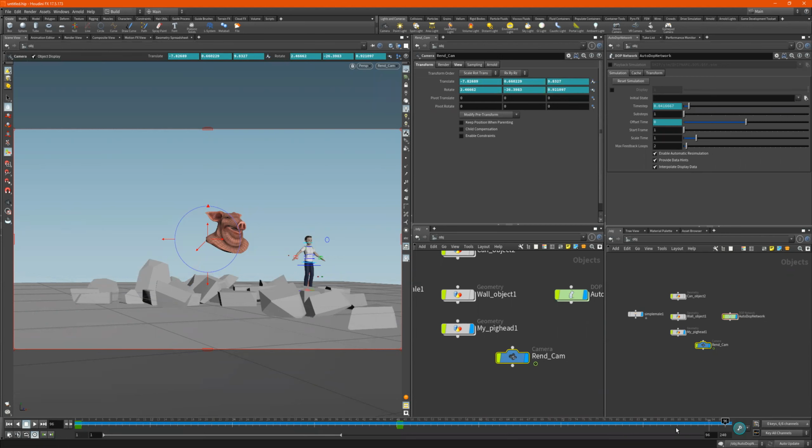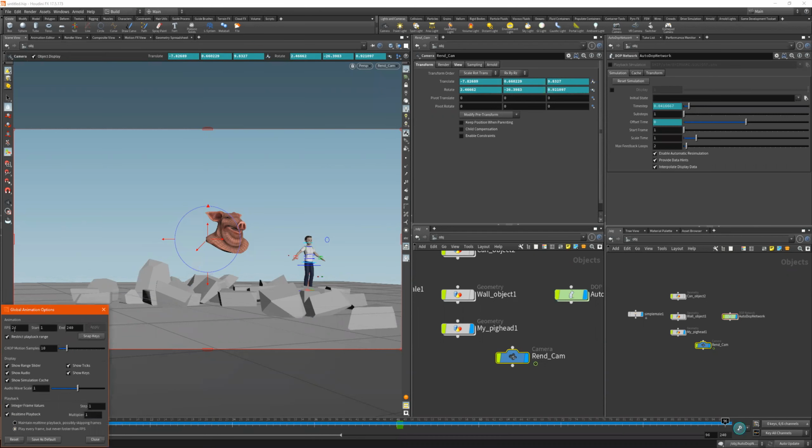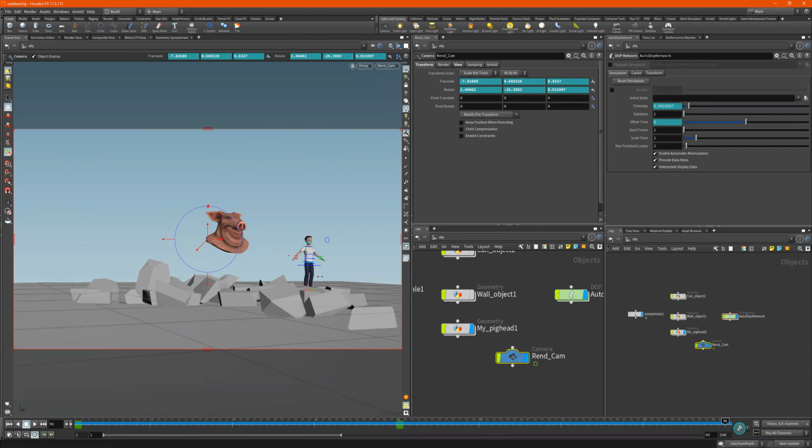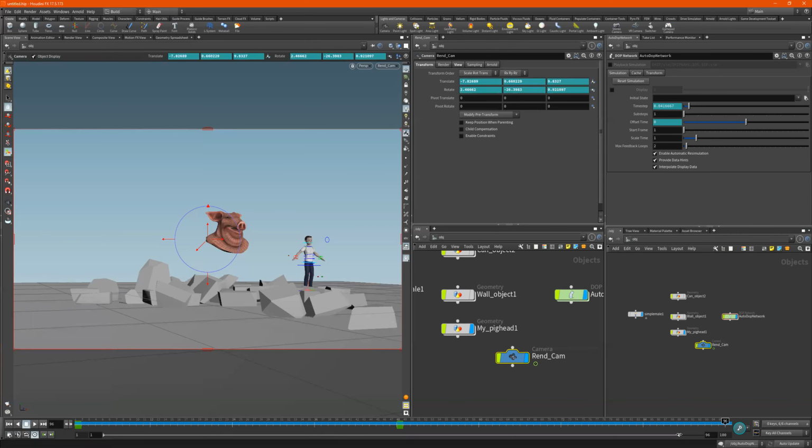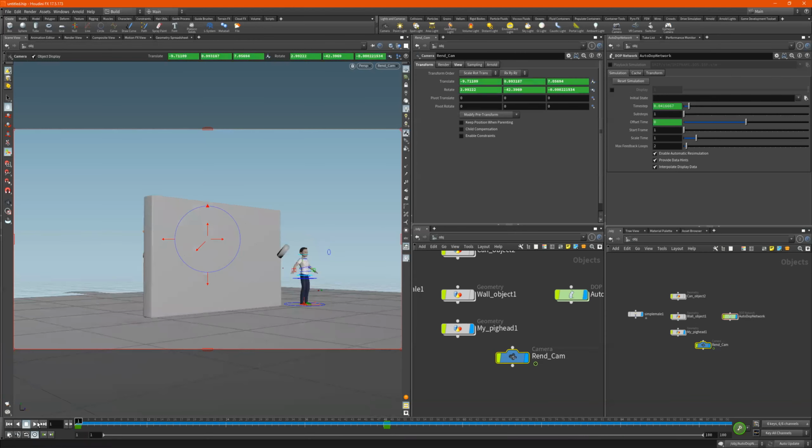So I just type that in to shorten up that timeline, or I can go click on this, and where it says frames per second 24, that's how fast it's going to play. Just so you know where I got it, this button right here, global animation options, click on this. 24 frames per second. Start frame is 1. And let's just change this to 100. Press enter and done. Now press close, and now it's going to 100. So we can right click, press play.